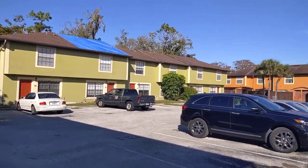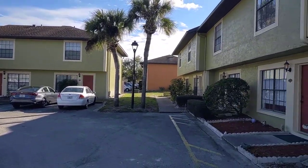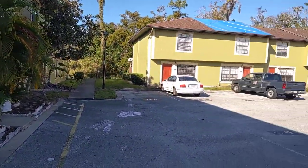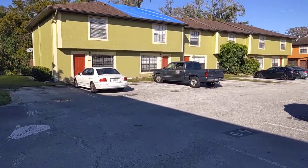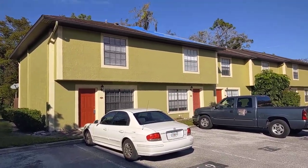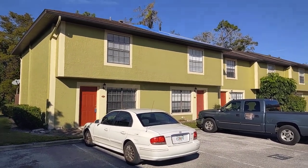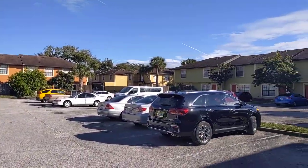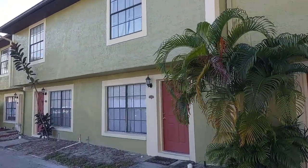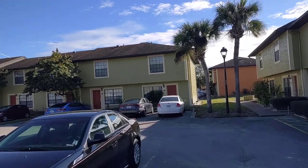I am top Winter Park Realtor Scott Garrison with RE-MAX Town & Country here in Winter Park. We're at 7321 Cedar Creek Court number 71, Winter Park Florida 32792, here in Hidden Oaks condo — three bedrooms, two baths. I've been living here for 45 years, selling real estate for 29 years. I was raised about a mile from this spot. If you're looking for a Winter Park condo or home, call me.